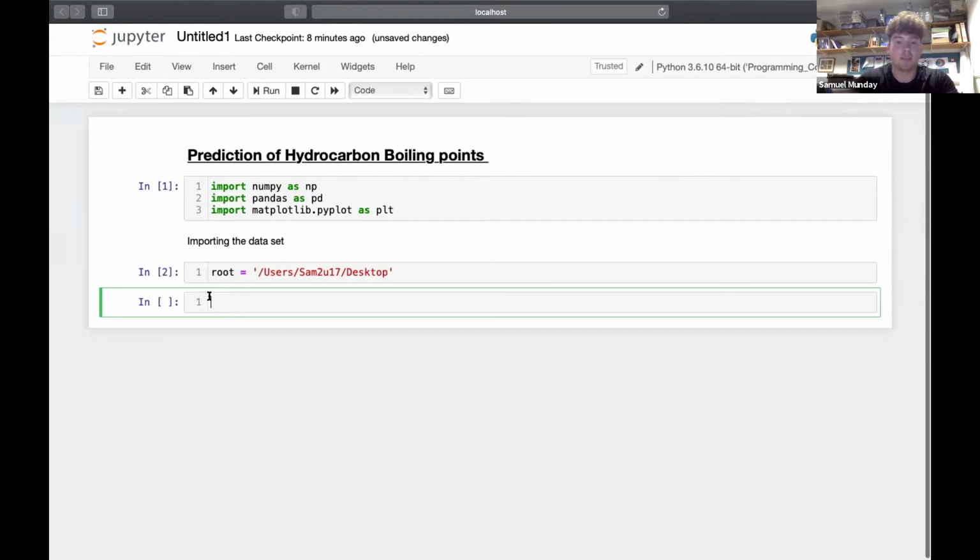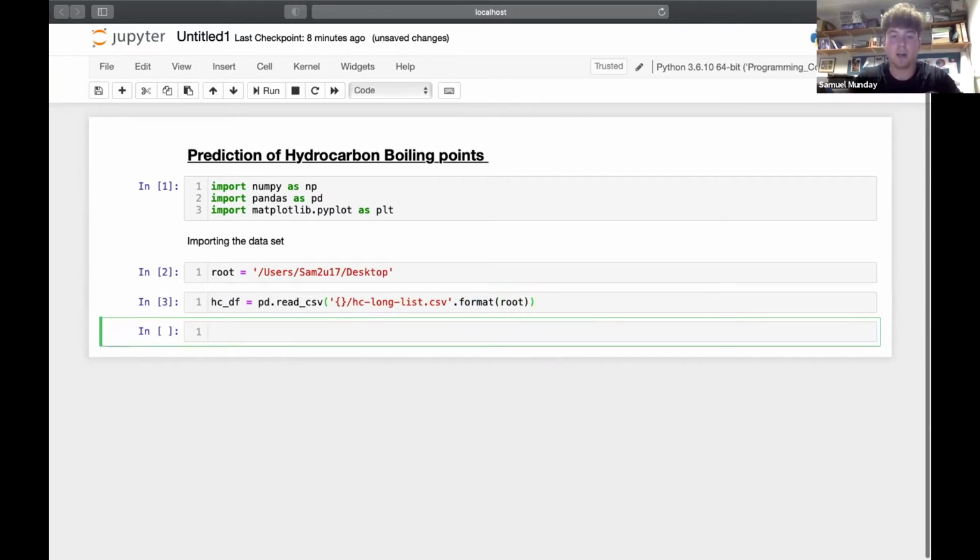And then the actual file that I want, my hydrocarbon data frame, is read_csv, called hc long list.csv, and we want to go to format root. Okay, so I've now loaded that in.